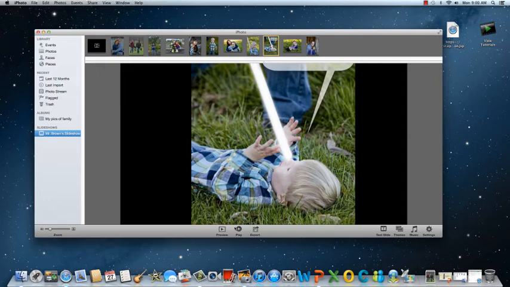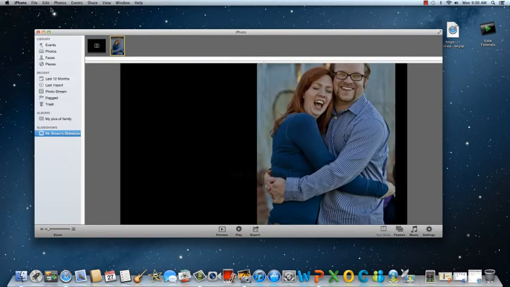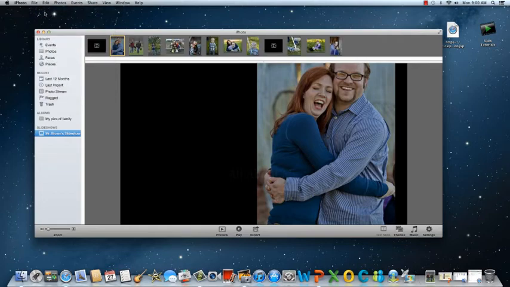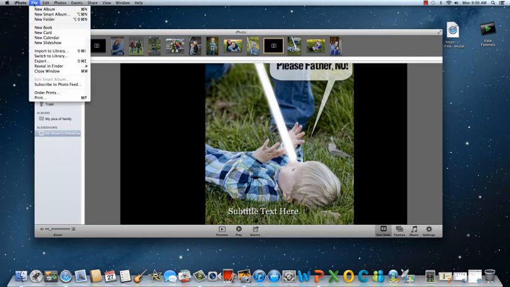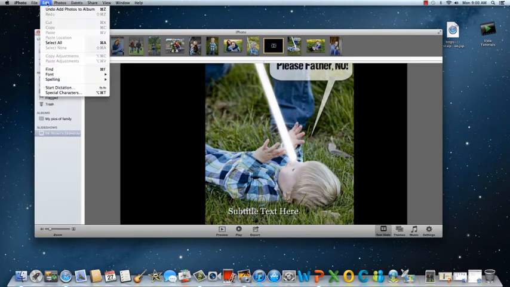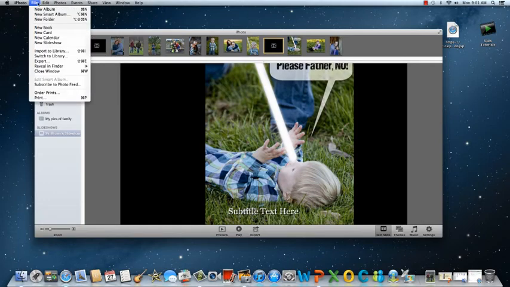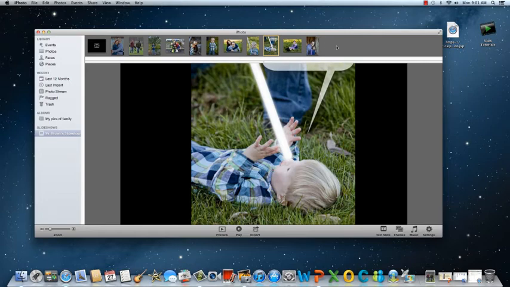Right here we have text slide, and basically what you do is, let me actually undo that real fast. Actually, wow, okay, I took everything out. Redo add photos, okay? I just want this little slide to be gone right here. So we're going to go to edit, and where does it go to get that slide out? Maybe if I just hit delete. Yeah, okay, if you just highlight and hit delete. All right, that was easy.